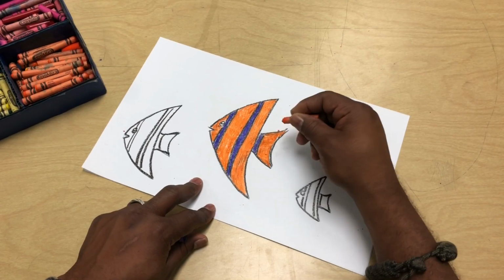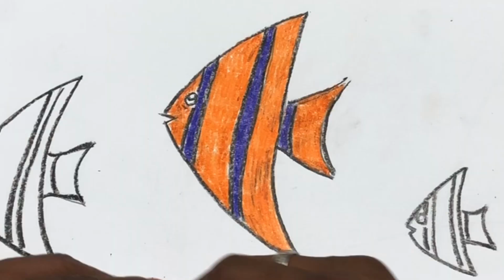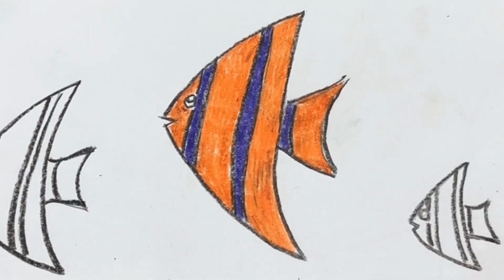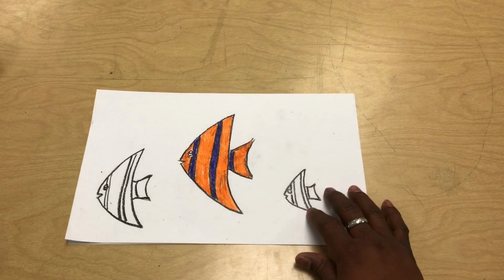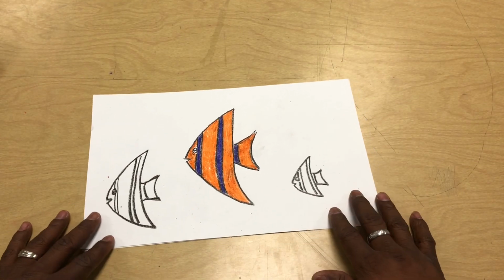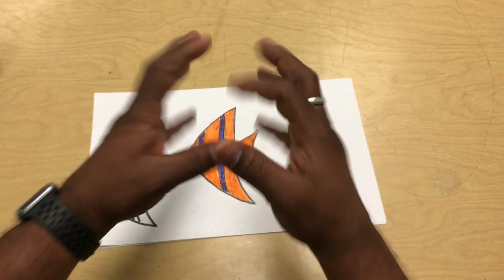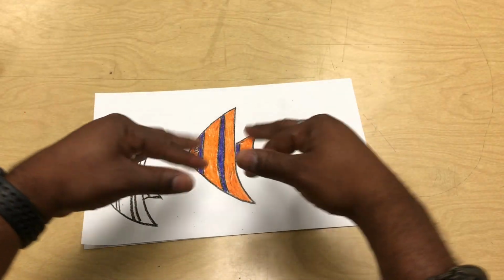Now that I've gotten finished completely with one of my fish, you can take a look at how neat it looks. I colored heavily and all in one direction. That's what I want from you guys with your pieces as well. Now I have two more to complete and then I'll be done with the piece for sure. This is what we're doing today, and I'd like you now to go and have fun.